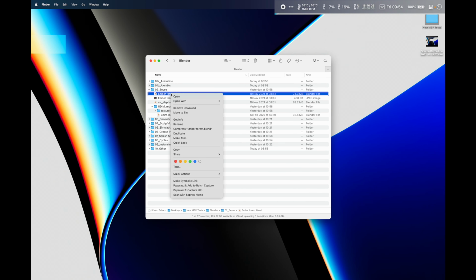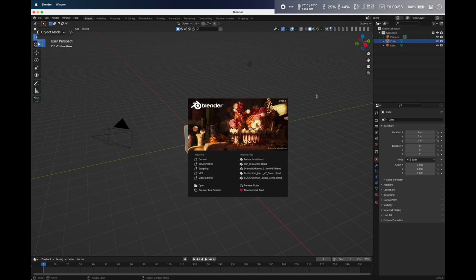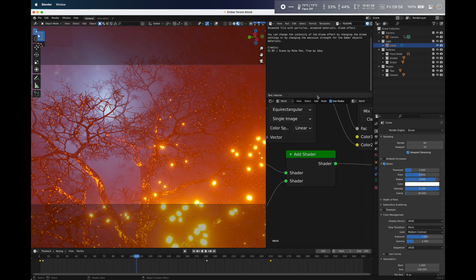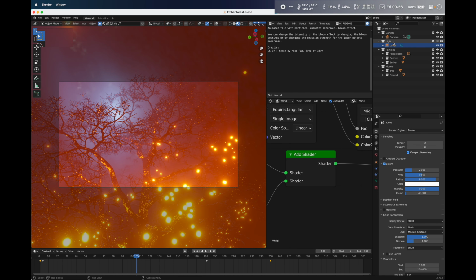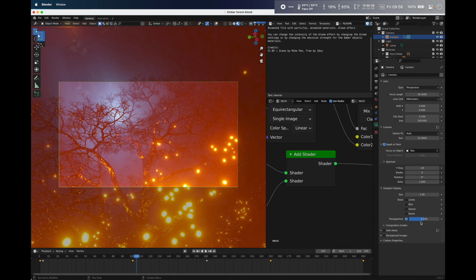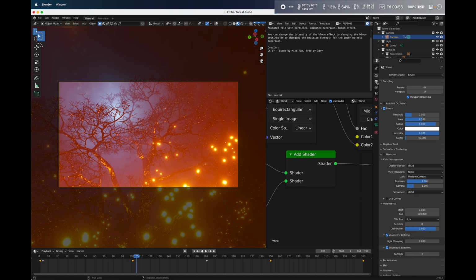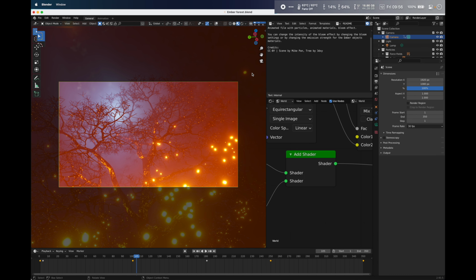So let's have a look at the first Eevee scene. Okay, let's just have a look here. Just frame out past 2. So the scene is at 30 frames a second.